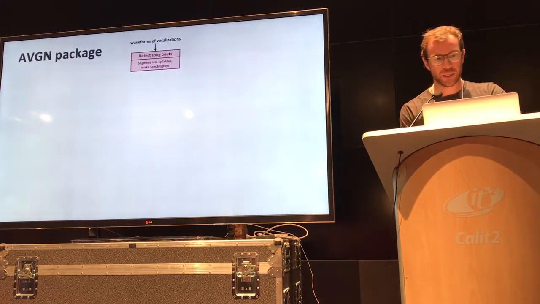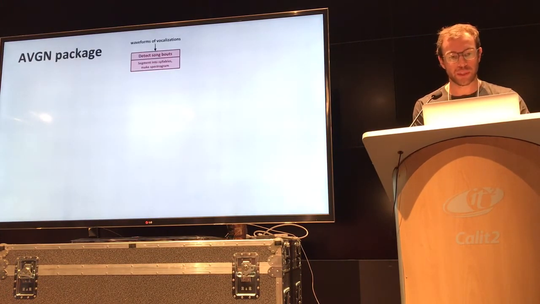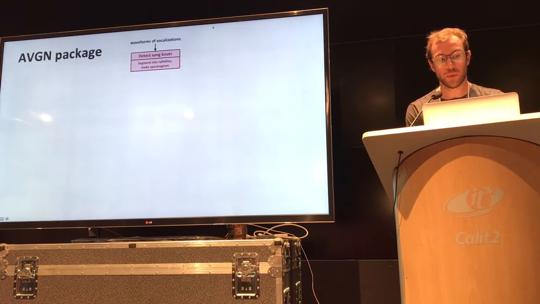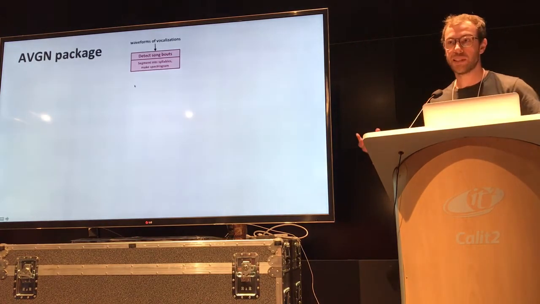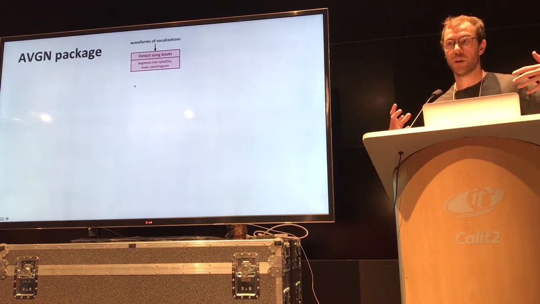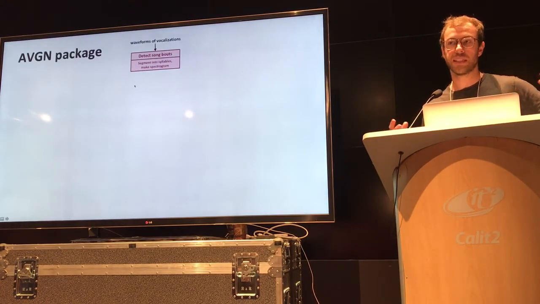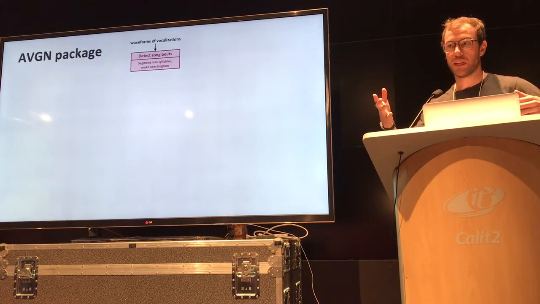So first, here's an overview of how this works. What we're doing is we're taking our library of waveforms of vocalizations, we're segmenting them, we're pulling out the bouts, and we're segmenting into syllables. This is actually the part that I'm going to talk about the least, and it's kind of the part of my presentation, or this package, that I like the least, and I think it can be improved a lot upon by other sorts of algorithms that exist. I know Yarden's going to be talking about supervised segmentation, and I think that a lot of these ideas can be pulled together.